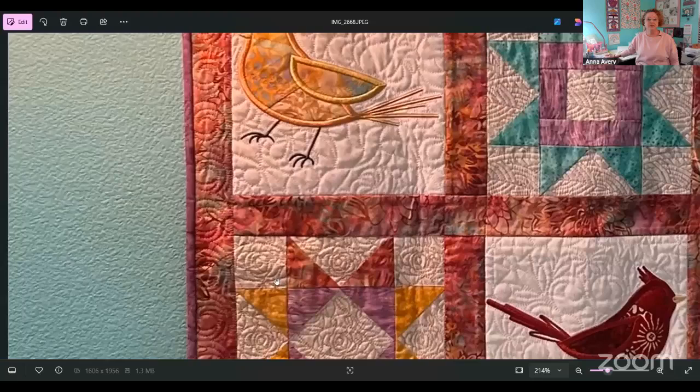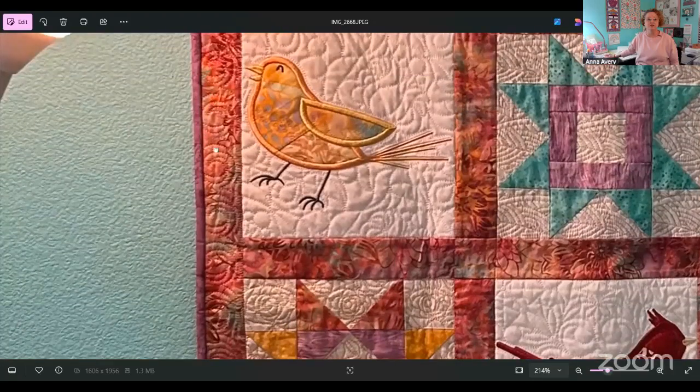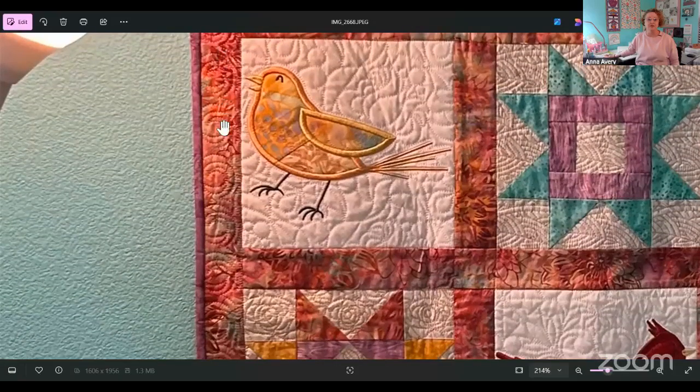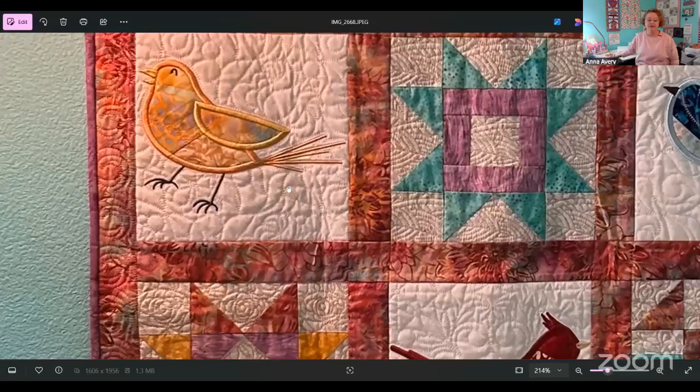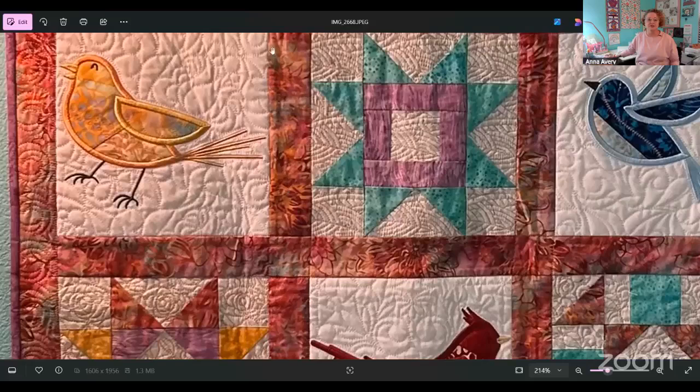My goal was, you can see the quilting on the actual side here where the little hand is. That is in the Solaris. You can do borders, and you can do quilting in the hoop from different companies that have border designs. My goal was to do it all the way in here. And then I was just like, you know what? Anna, just get this thing done. Just stitch in the ditch beside these borders. And that's what I did. You can kind of see the little square here. That's from stitching in the ditch.